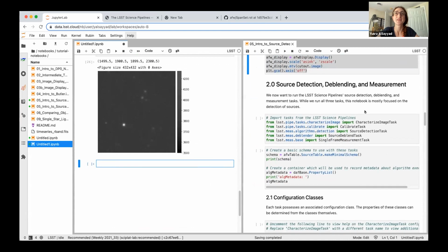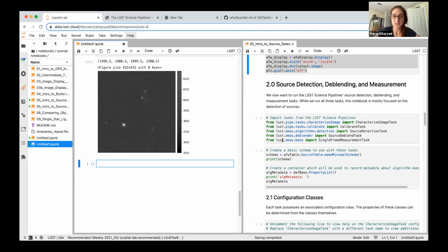Okay, so now getting into tasks. After the top of the hour, in one of the breakout rooms, I can stick around and answer questions about tasks, and we can go through the rest of the notebook and answer more questions about pipelines.